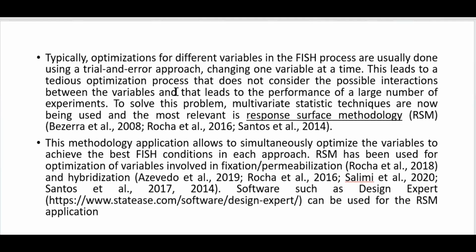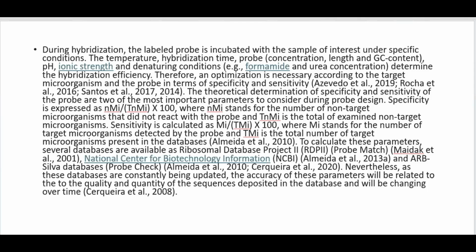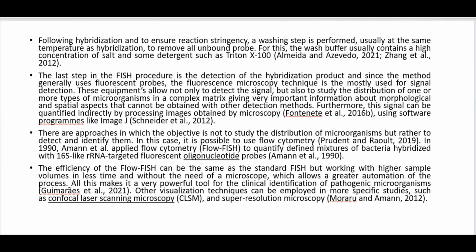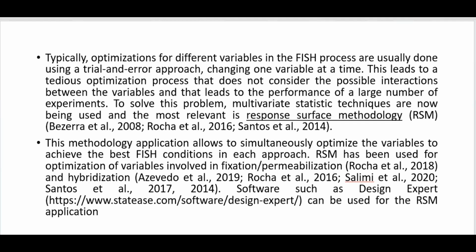It could be another lecture on RSM, so I'm not going to go into details, but it is just to make the screening procedure most efficient and optimum. So here also, for optimization of FISH variables, you can take help of RSM, and softwares like Statistica or Design Expert are available on the market. But yes, it is very crucial. Ionic strength, temperature, buffer concentrations, the detergent concentration, or the concentration of the permeabilization agents being used, all these things are very crucial and need to be optimized.